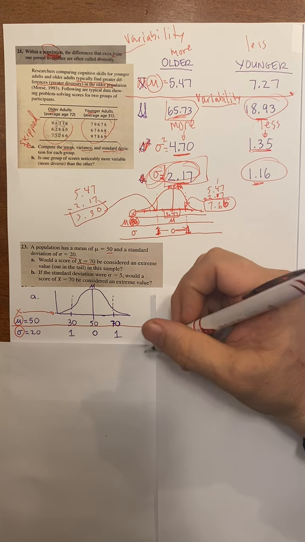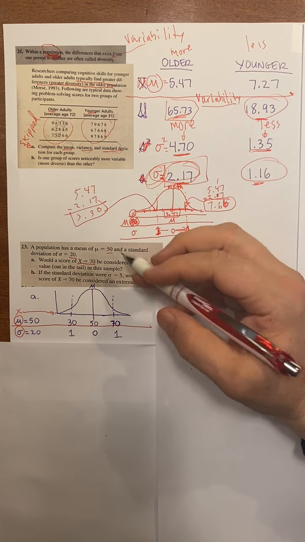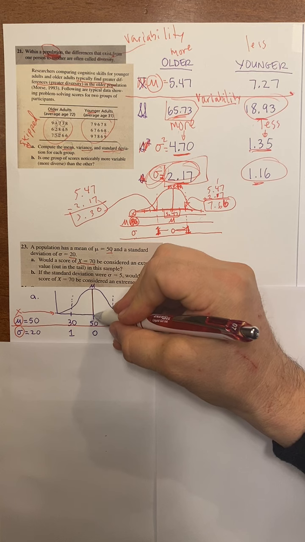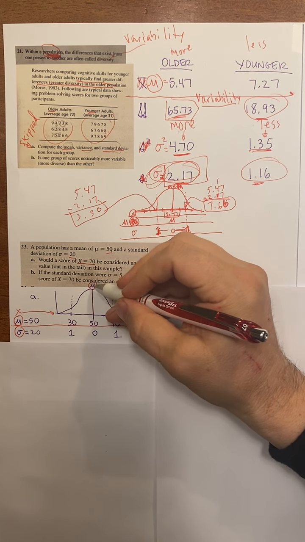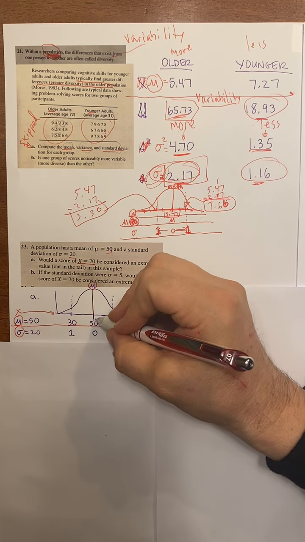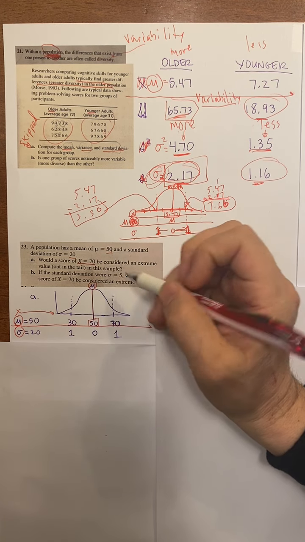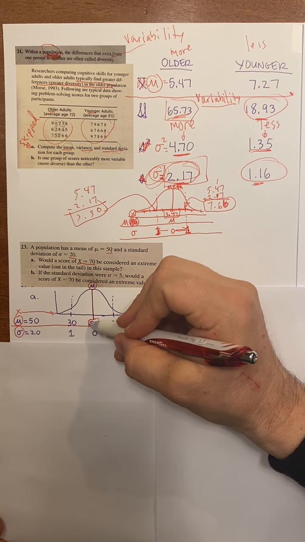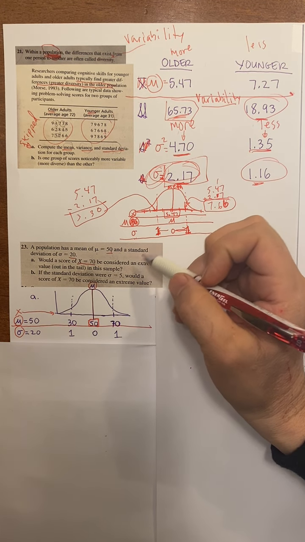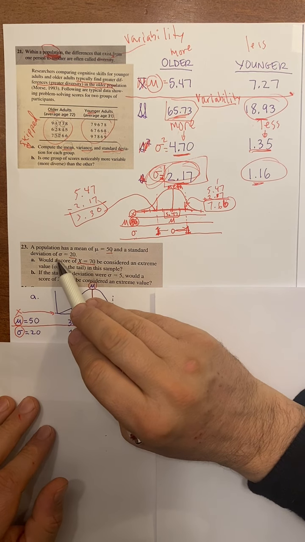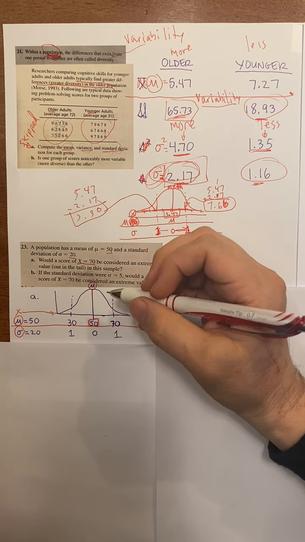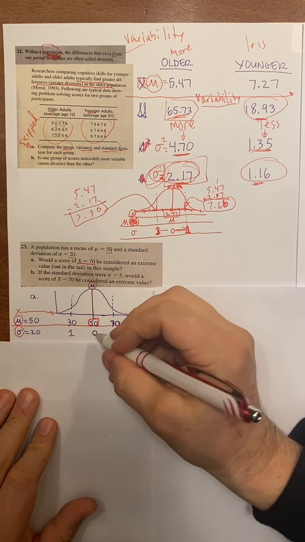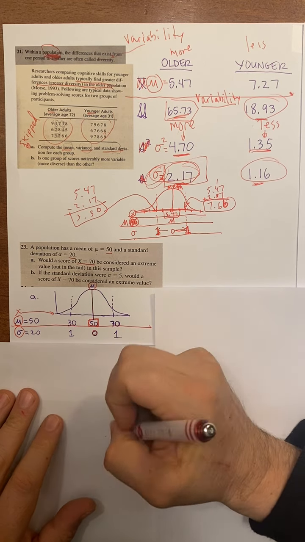Okay, so here we're saying that our mean is 50, right? The line in the middle is always your mean. And so if that's the case, the number that's going to go into that line is 50. Mean is in the middle, mean equals 50, so 50 is the middle. Then we're saying, and a standard deviation of 20. Okay, so what that means is, when we write standard deviation, it's 0 right under the 50.